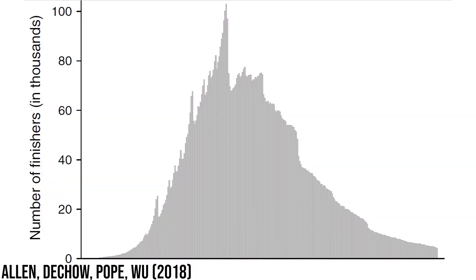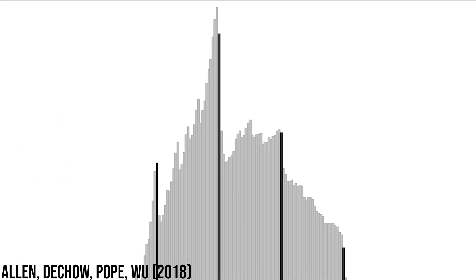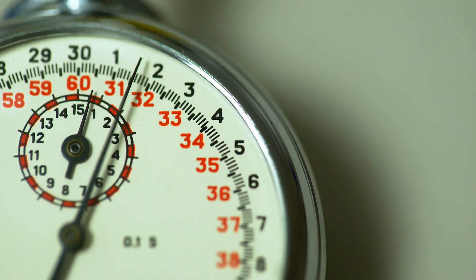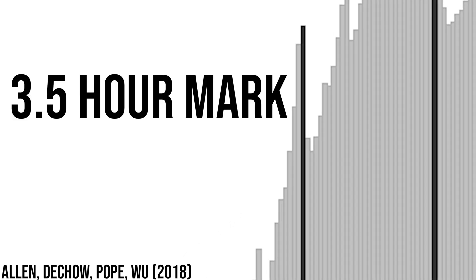Let me show you a distribution of race times — try to pick out where the four-hour mark is. It is pretty obvious: look at that big grouping where people are moving away from four hours and one second up to three hours and fifty-nine seconds. What makes this so bizarre is that people are just shaving two seconds off their time. Two seconds is nothing over 26.2 miles — it makes no difference. And if it's worth shaving two seconds off your time, you should do that at any point in the distribution. Yet people see these bumps and make sure they run just two seconds faster to beat the threshold. And it's not just the four-hour mark — there are other places where people want to beat that threshold, to get past a round number that feels like a big accomplishment.